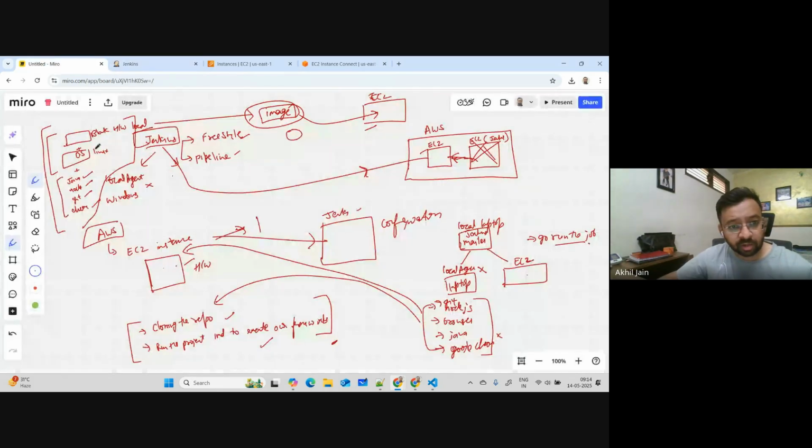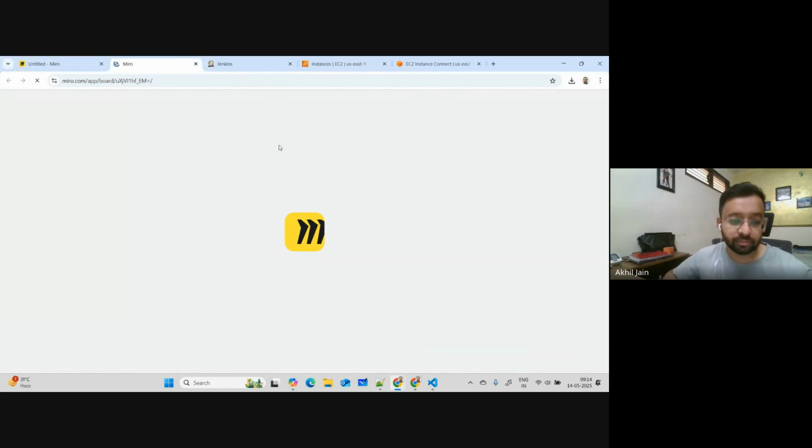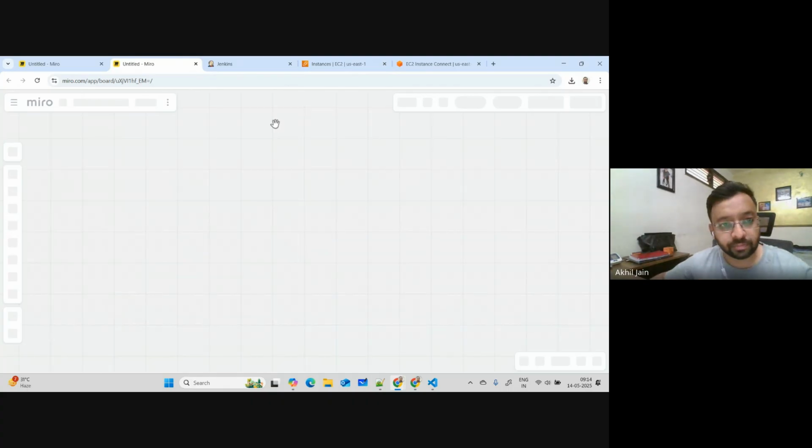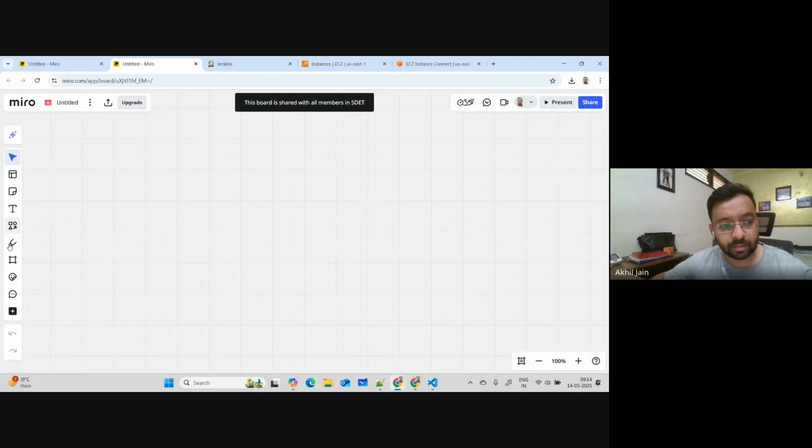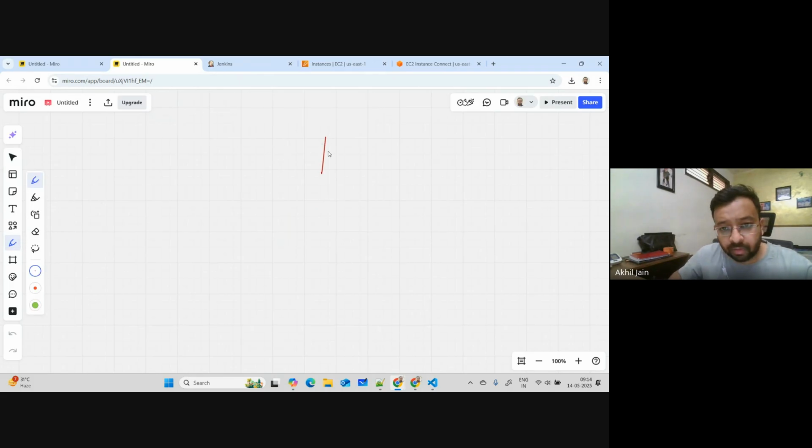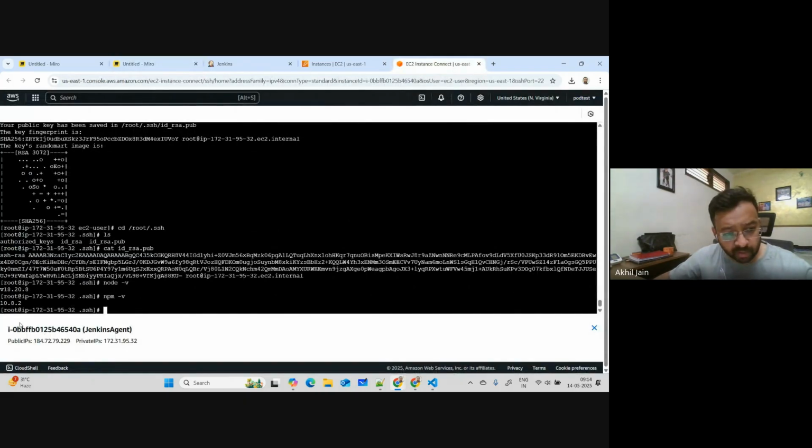See, when Jenkins will connect to the, let me click it on new board. Okay, see here. On the AWS, you have this EC2 instance, and on this EC2 instance, by default the user which gets logged in is ec2-user, right? But what I did was I became a sudo user, and now I have the powers of the root. You can see it here, right? I have the power of the root.